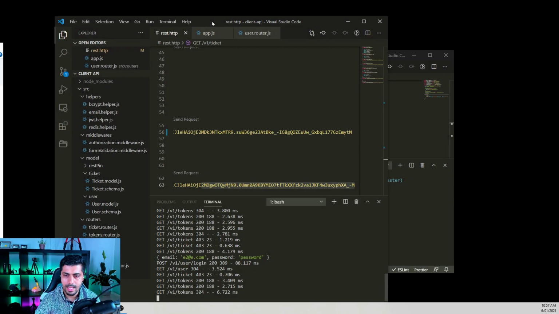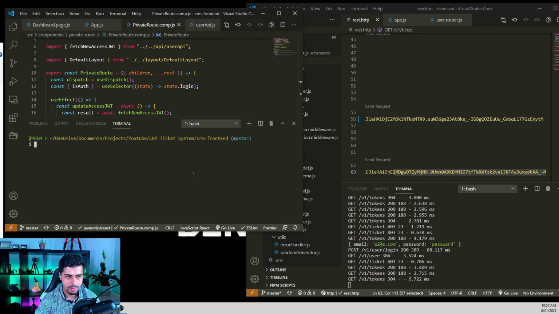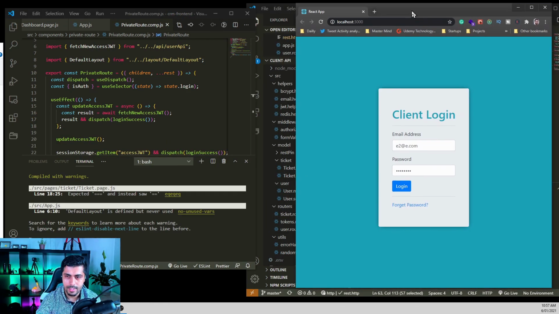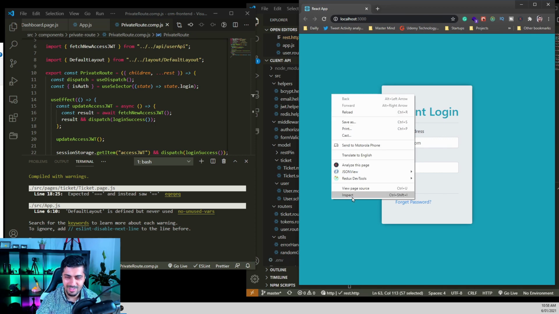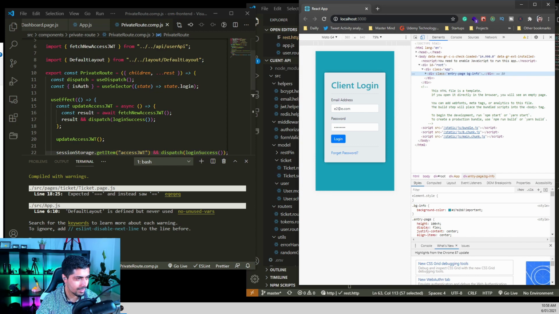Okay, I have opened both of the applications, the backend API here and the frontend here. So let's run them with npm start, and the backend seems to be already working. Okay, our application is loaded now. So I want to show you something. Last week we forgot to put something. Let's fix that before we go ahead.